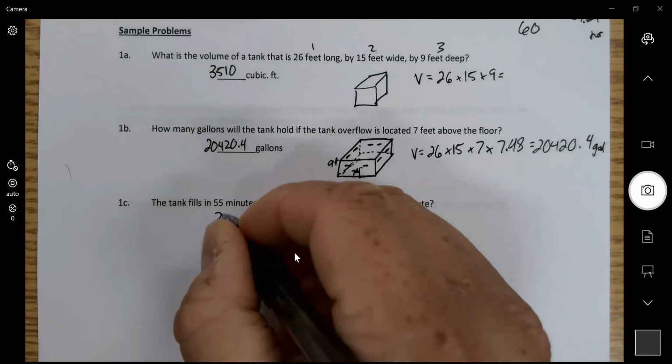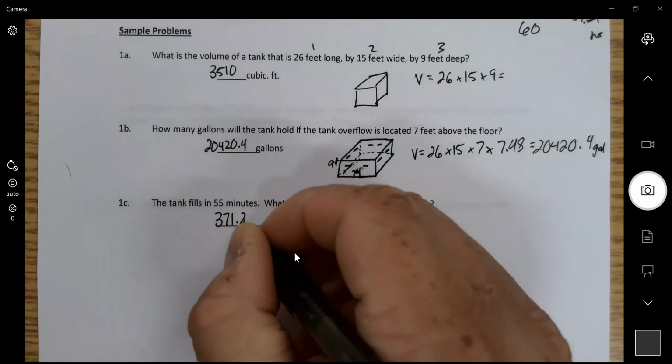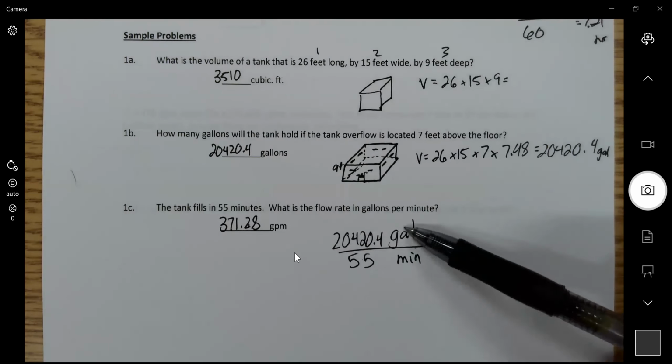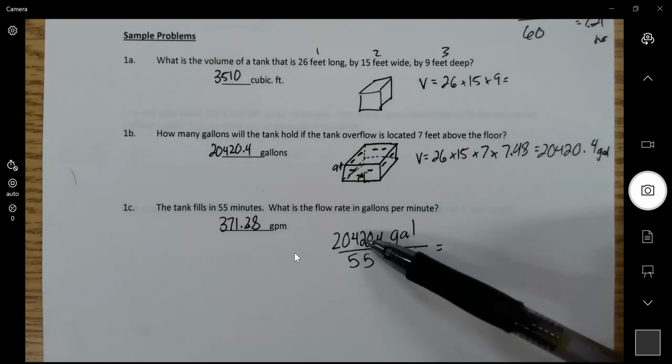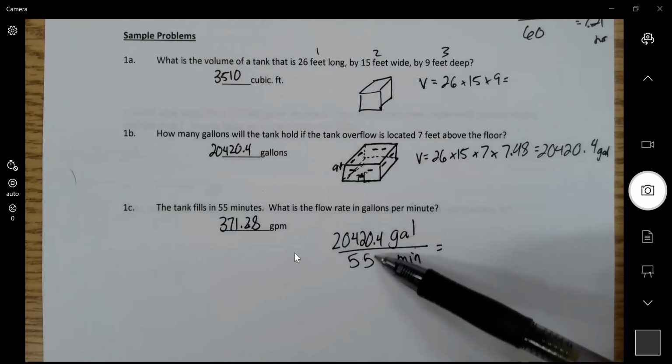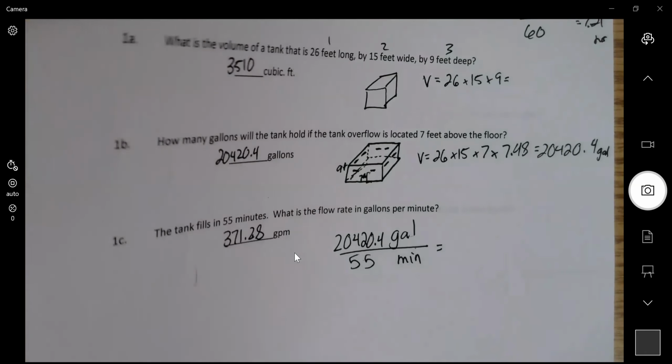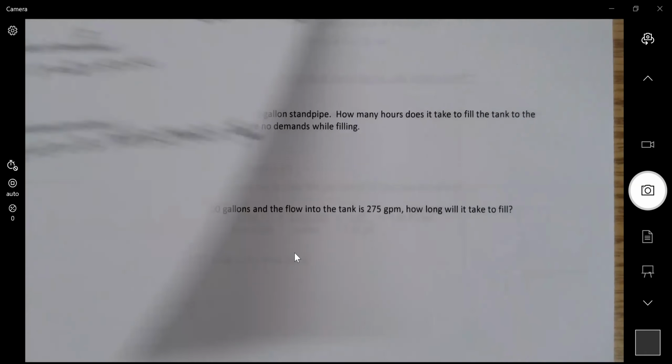of 371.28 gallons per minute. So if it's asking for a flow rate and you know the volume of the tank and the time, that will give you a flow rate. And it kind of lays it out for you with saying it's gallons per minute. So you write out the units, and you can see where each of the two things you have go. Just a little trick with flow rates like that, all right?